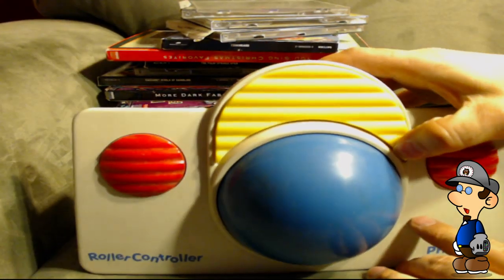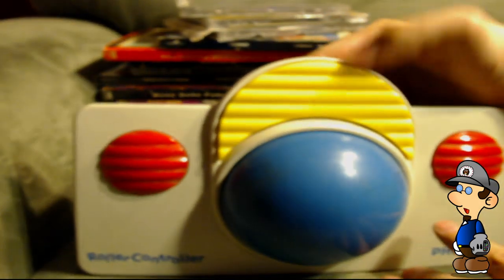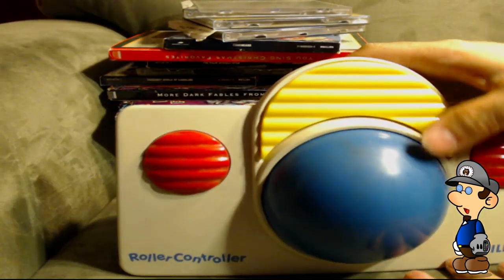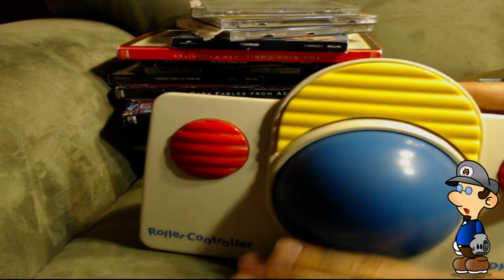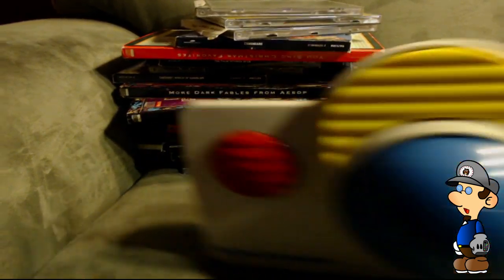I don't even know what this yellow part is. Is this a button up here? This big yellow thing is not even a button. Button one, button two. Can you imagine playing an action game? Run, run, run, jump! Go back! No, go forward! Duck! Jump! Oh my God! Oh God.